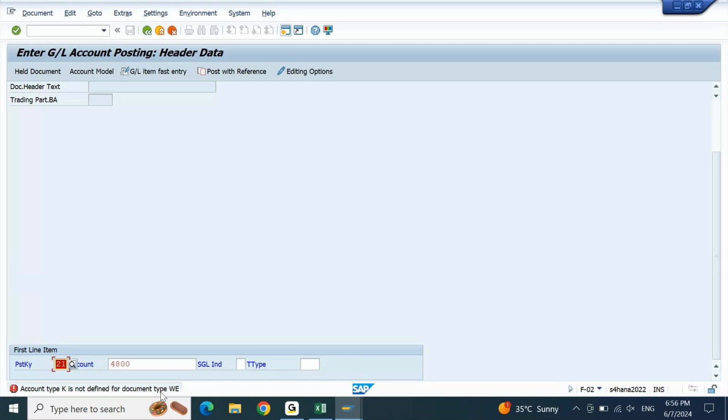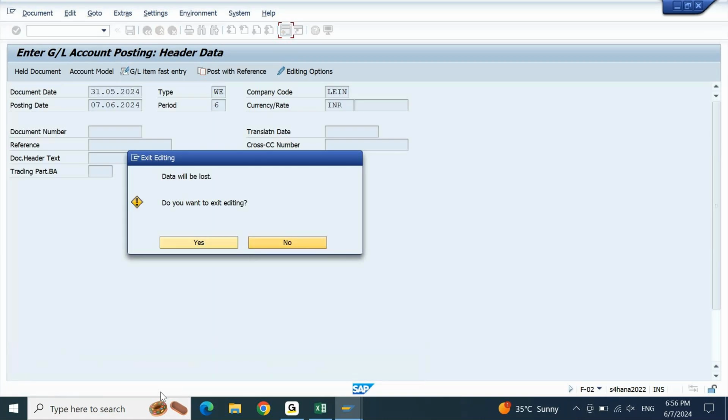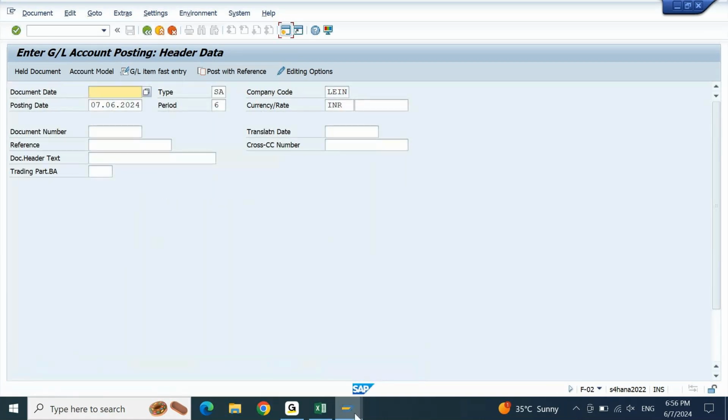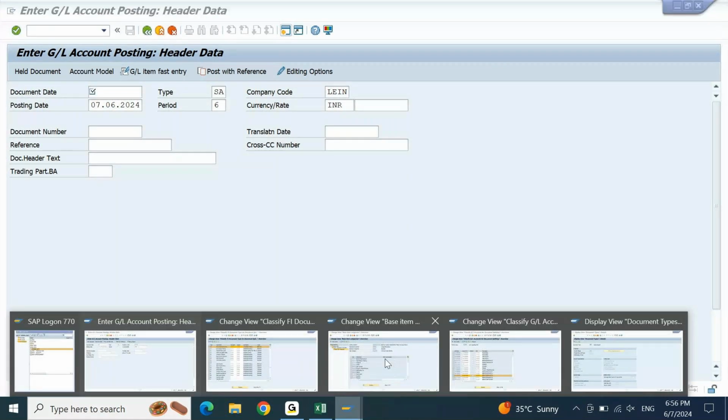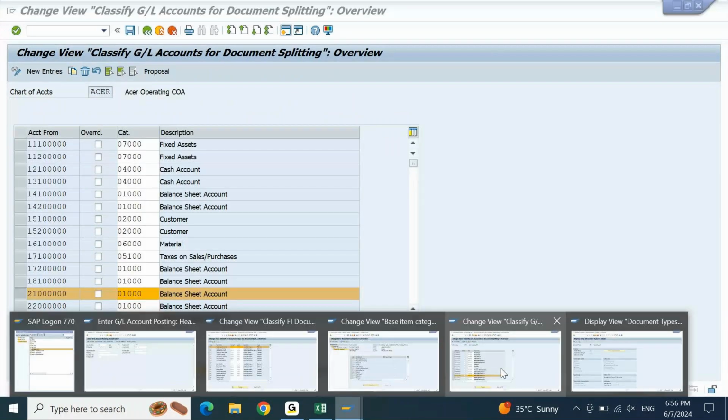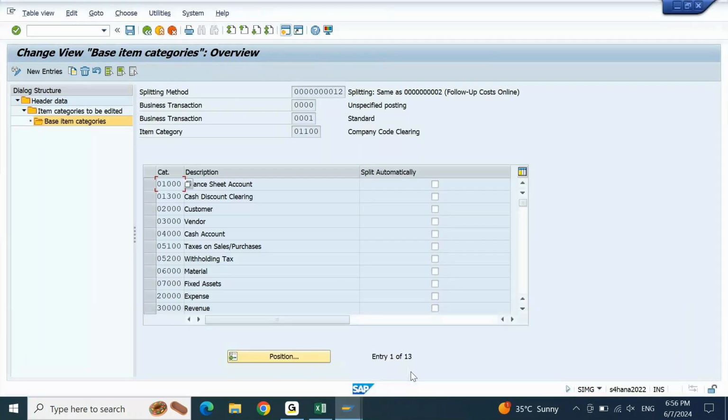Now, if I look at this, this is not allowing. And if I come back to the item category list, which we have seen, based on the business transaction, you are able to see whatever item categories are here. There are 13 item categories: balance sheet, cash discount, clearing, customer, vendor, cash account, tax, withholding tax, material, fixed asset, expense, revenue.